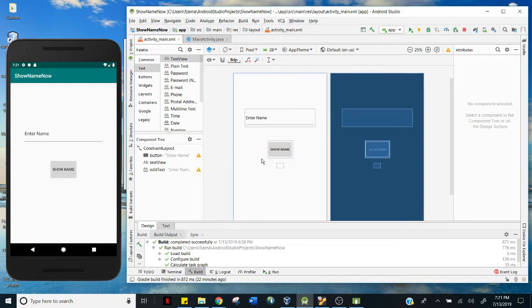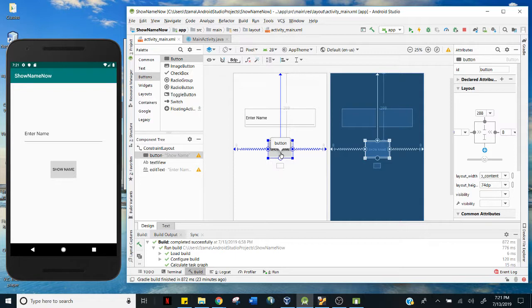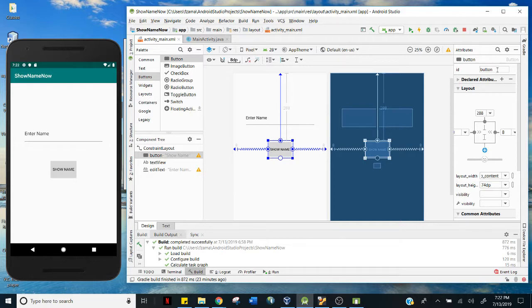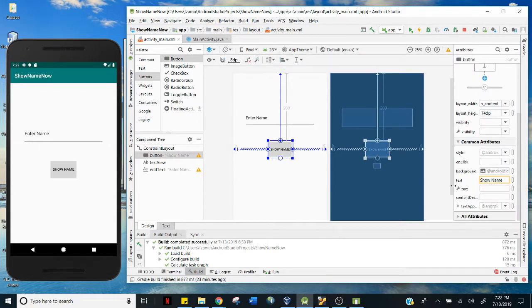And what I actually did is I deleted that, and I used this palette to go down to buttons and add this button right over here. What I started out with is taking this button, going to the attributes side, and modified the ID to just simply say button. And I modified the text to say show name.